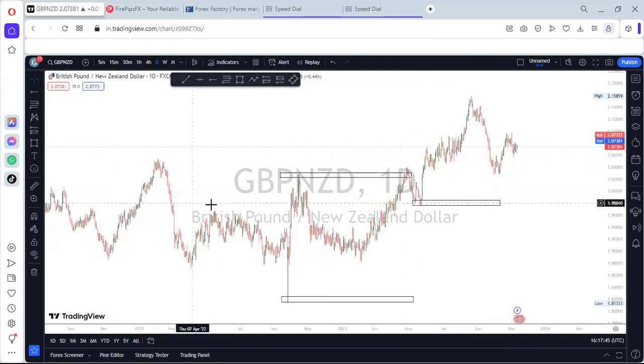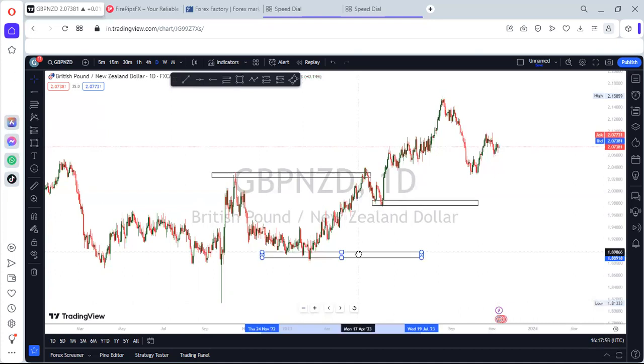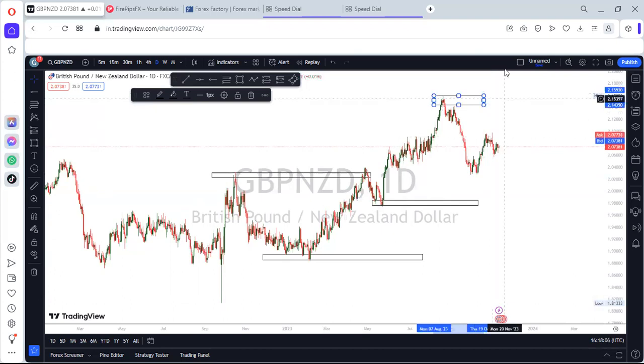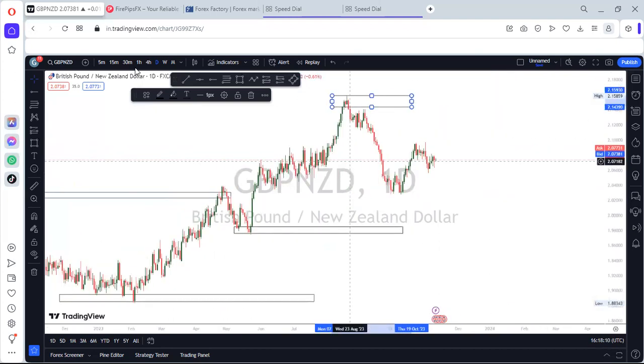But I want you to note something. This low brought about this high, which brought about this low, which brought about this high, which brought about this low. So these are recent lows. We had this high, this low, this high, this low. This high. So what do you think they're having here again? They are having a push to the upside, right? Now this is from the daily.